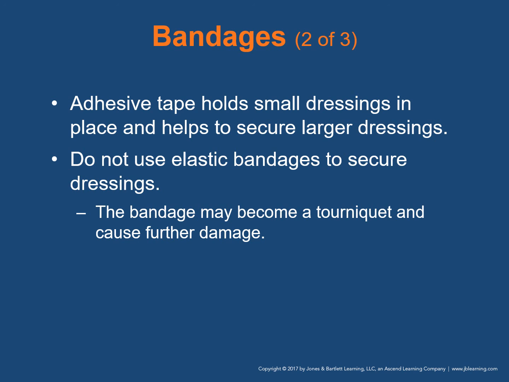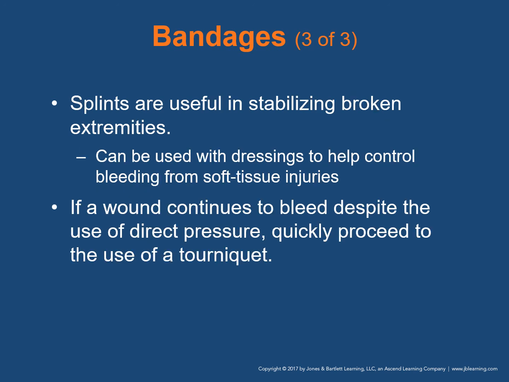The goal, of course, is not using elastic bandages like an ACE bandage as that dressing, because if you try to secure it too tight, it can become a tourniquet. So anytime you dress a wound, the goal is to ensure that there is circulation happening distally so that you haven't cut off blood flow.